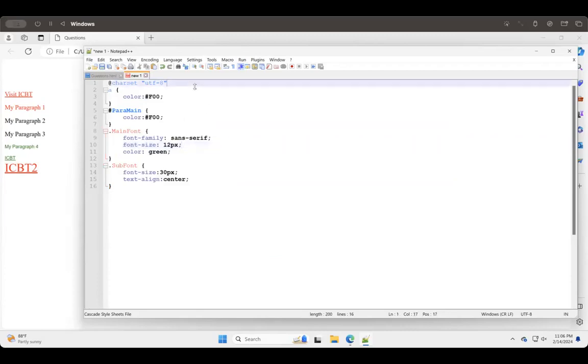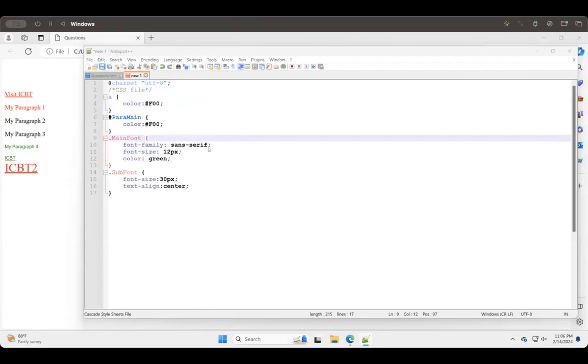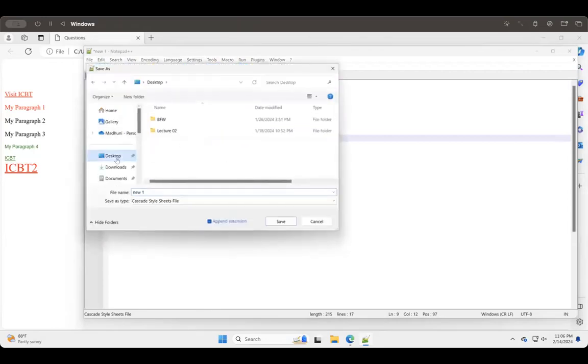Okay. These are the styles. So you can give comments also like this. Let's say CSS file. All right. So these are the styles. So I'm going to save this one on the desktop.